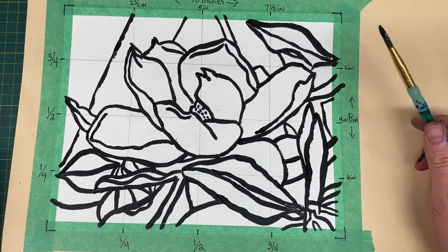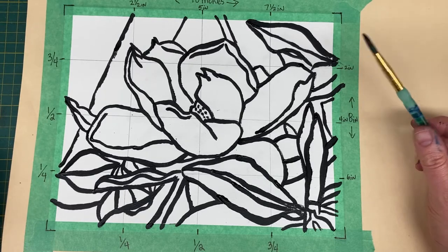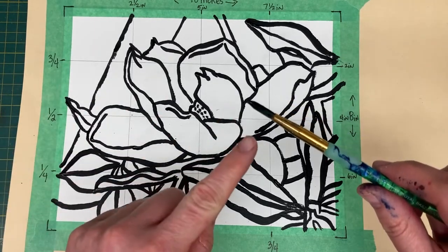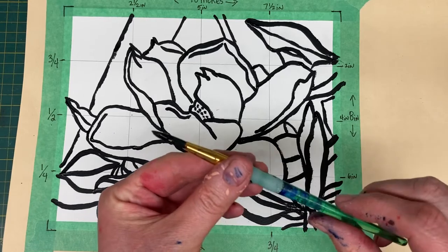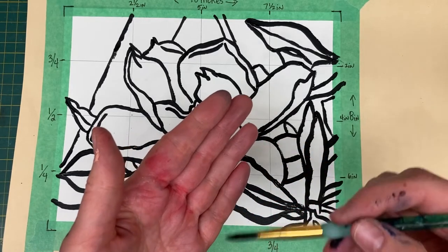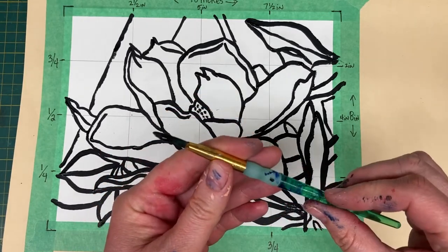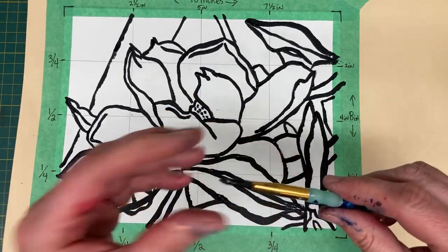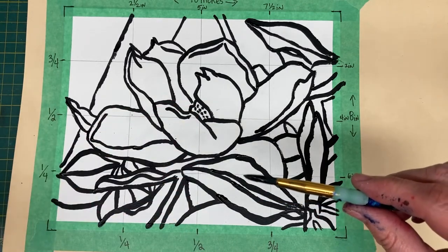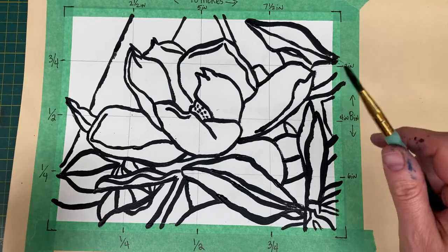So this is a good break time in this lesson, and I'm gonna wait overnight. And when you wash your brush, be gentle with it, but be thorough. So you're gonna use soap, dishwashing liquid, a bar of soap, anything. Make sure you really clean your brush well with soap, but be gentle so that you don't lose the nice point that you have. All right, tune in next time when we start shading with this.